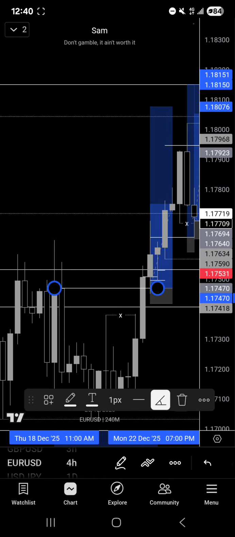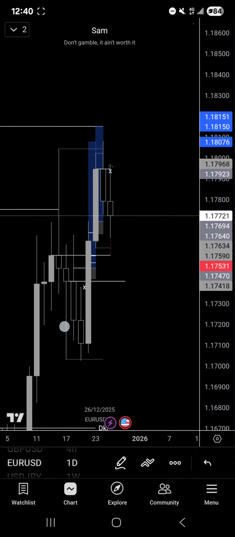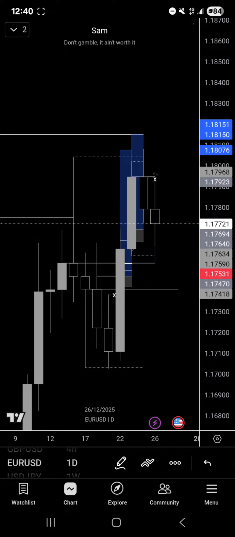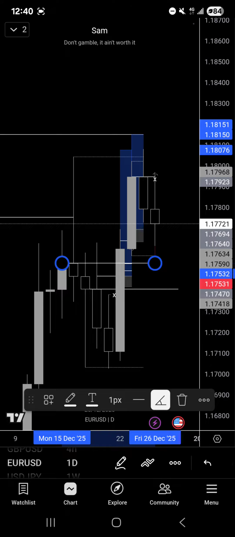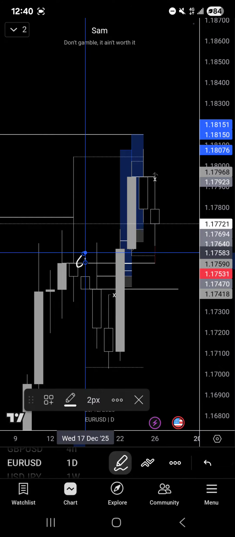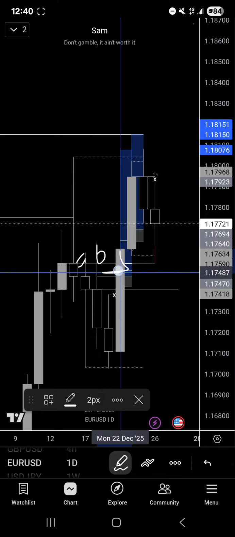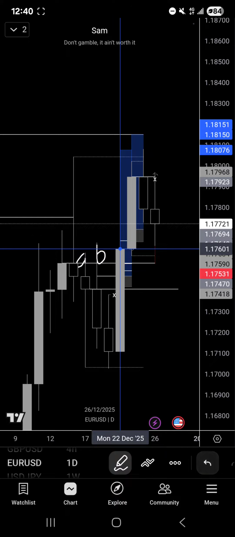Now, why did I want to sell from here initially? If you check the daily time frame, you'd see that price rejected this resistance. Price tapped on that resistance and closed below it, rejected here, and I was hoping that if price should come back here, price is going to sell.